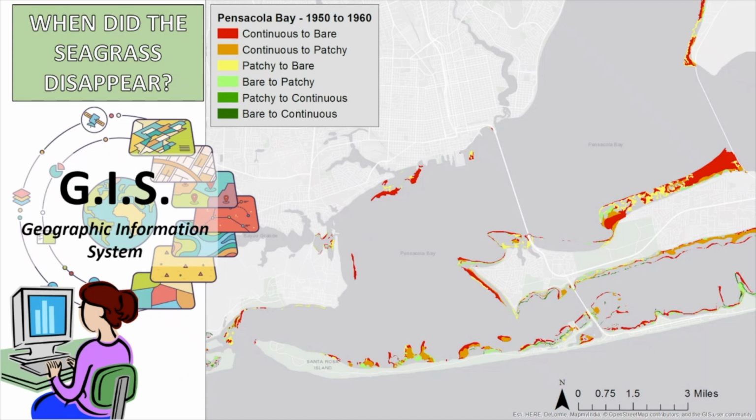We can also use this to calculate exactly how much seagrass has changed over time. We do this through programs called GIS, or Geographic Information Systems. These allow us to create maps from the aerial imagery. Here we have a map of Pensacola Bay, the same estuary I showed you in the last slide. This is showing the loss of seagrass between 1950 and 1960, where the red, yellow, and orange show a loss of seagrass, and the greens show a new growth of seagrass. Using this, we can pinpoint that exact time frame for when the seagrass was lost, and it allows us to go back and see what factors may have caused the loss of seagrass at that time.